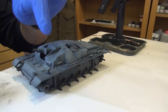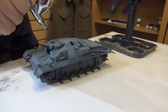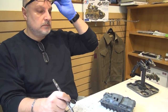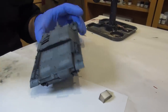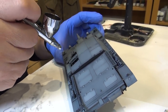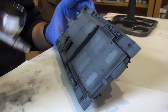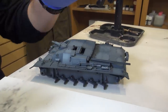So you're just trying to create little areas of interest on the vehicle, kind of randomly. Kind of go over there very lightly. There you have it. Let's do this one here. I'm just going to pick up random panels to make a little bit lighter. I like the patchwork effect that you get up here, right? It really gives different areas of interest to the vehicle.